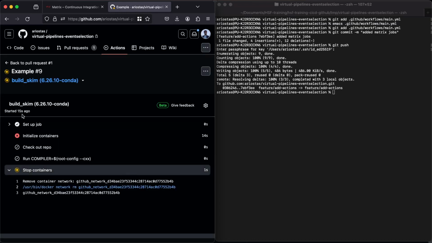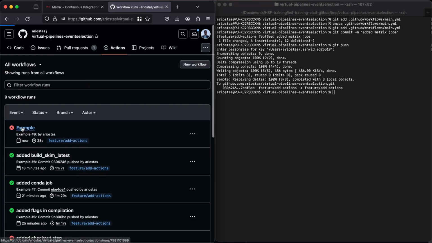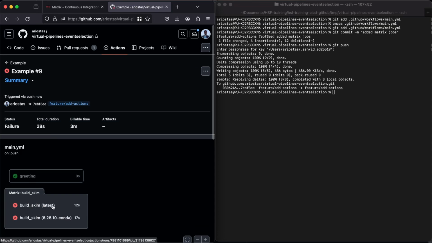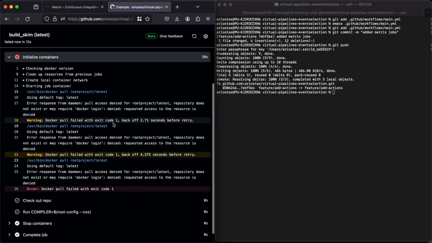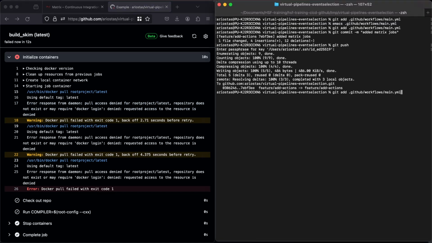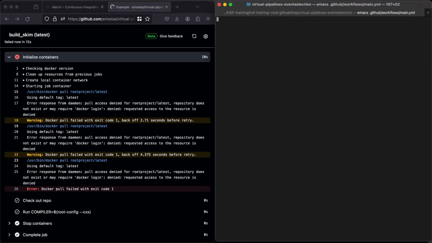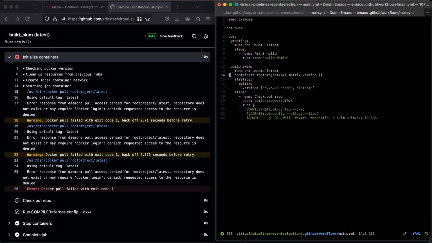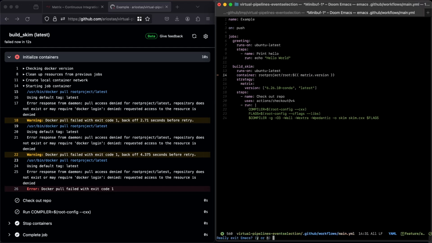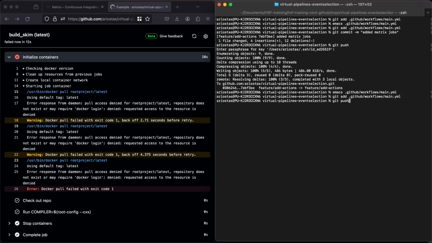If we go here to the details, you will see that, okay, maybe there was an error, so let's see what happened. Okay, yeah, there was a little typo, so let me fix that. It should have been root, then colon, and then our tag. So let me fix this quickly and get this up again.